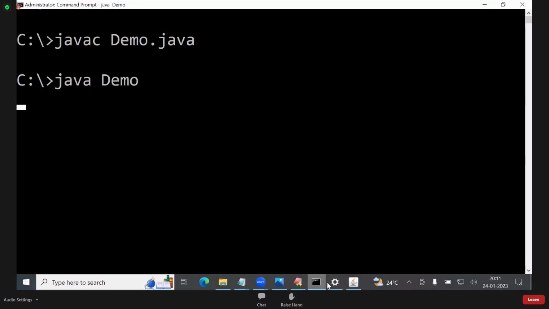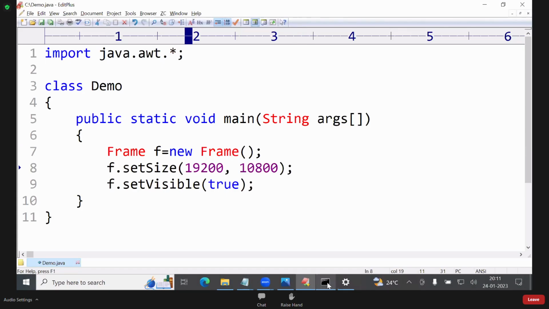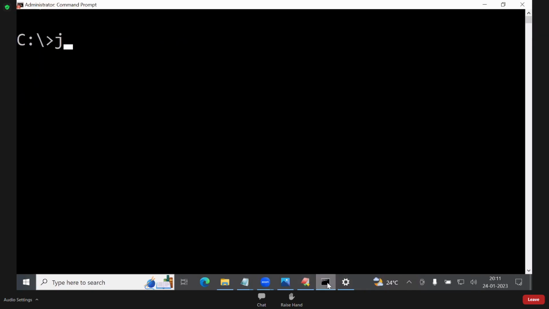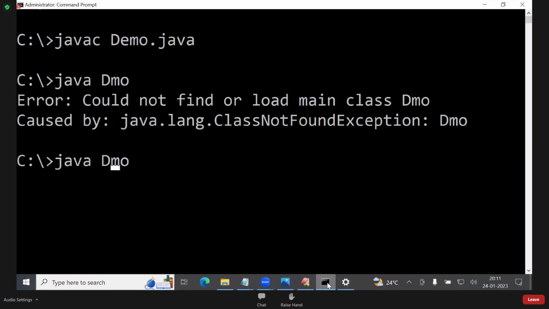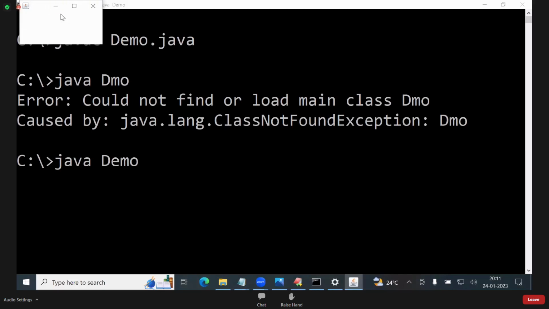Suppose if I write minus 19,200, minus 10,800, what will we get? Less than minimum size, then minimum size. See, minimum size. See, this is the frame. Okay, it is displayed in small size.